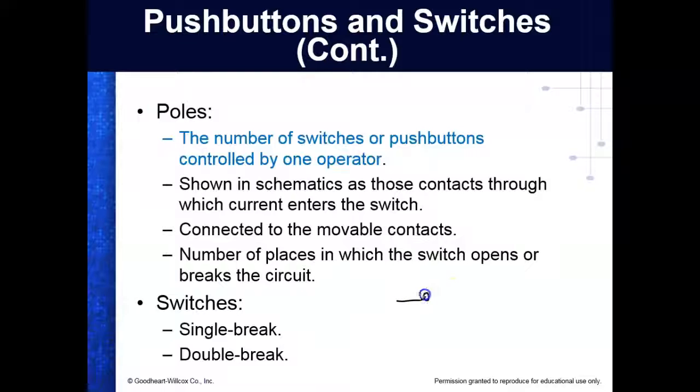So this right here would be one switch controlling one circuit. So this would be a what? Single pole, single throw. If I came over and did this, then this is two circuits, right? You understand? One switch, so this would be a single pole, double throw. Okay, that makes sense? Good.